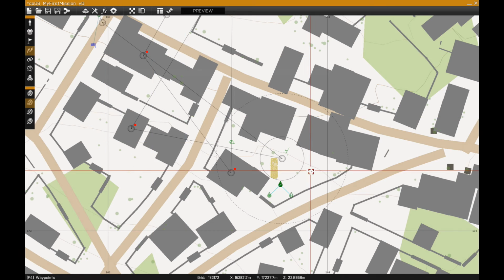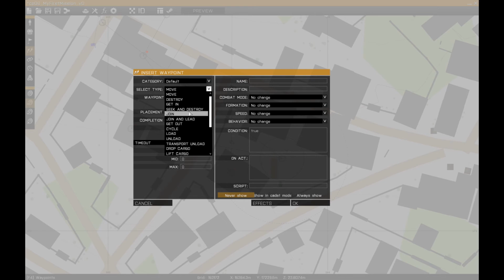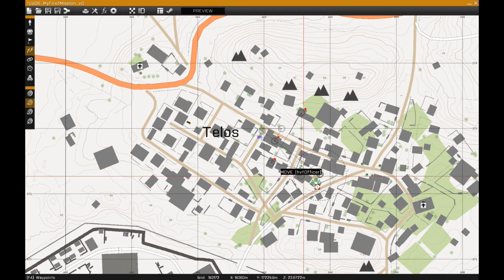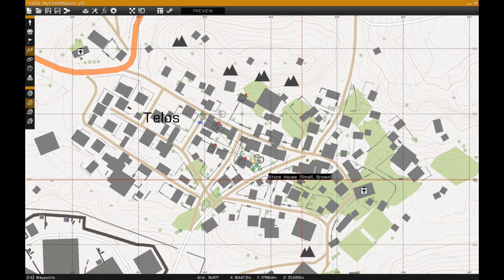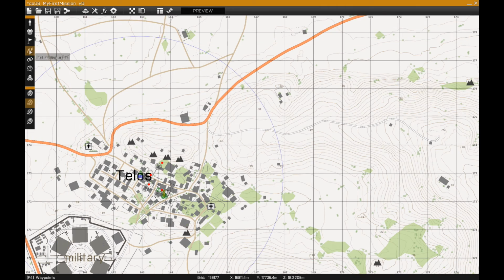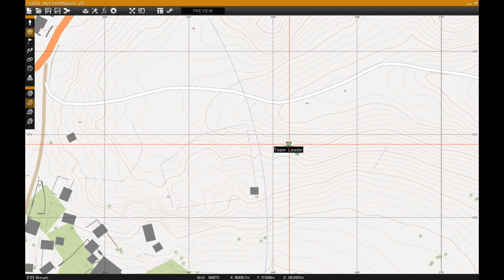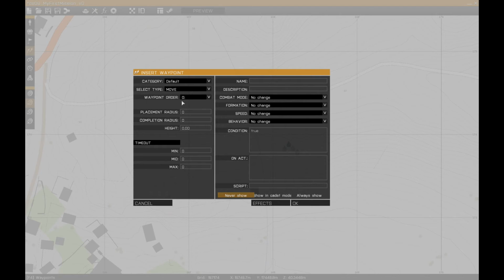Whoops. A waypoint. So I select the leader, click down, double click when I got the waypoint tool, and we'll give them a seek and destroy. And you should kind of patrol around that area. Alright, so basically I could really get trickier than that. I could get a fire team here. So I've placed a fire team off to the side, select a leader, create some waypoints, give it some randomization.